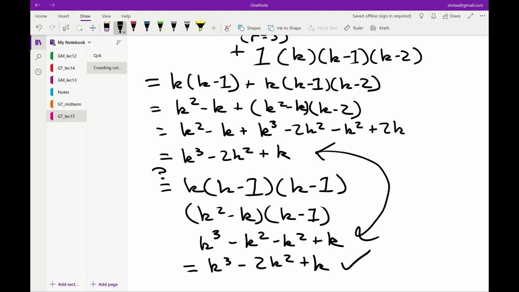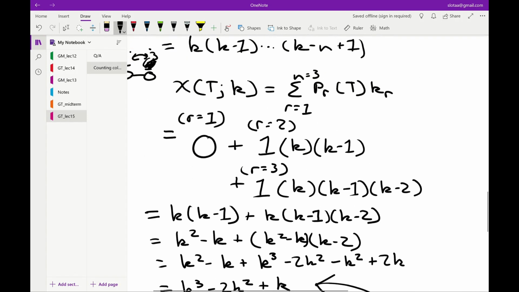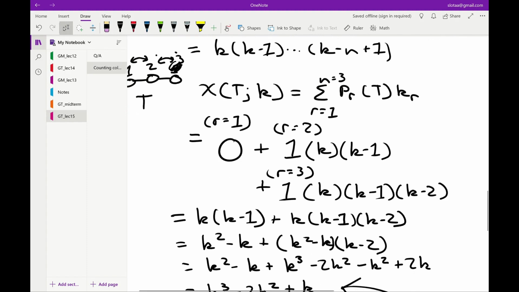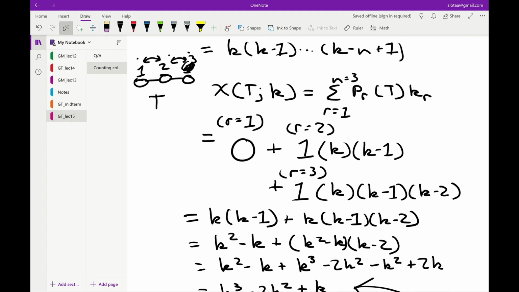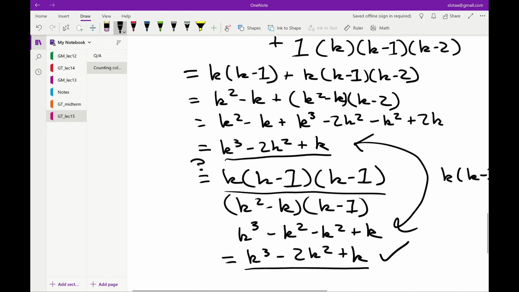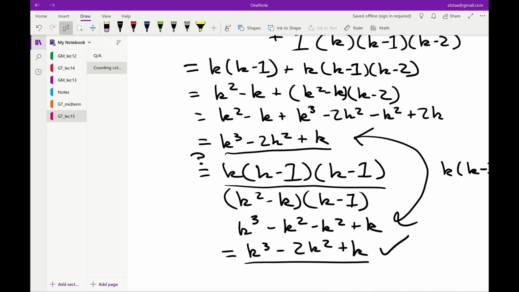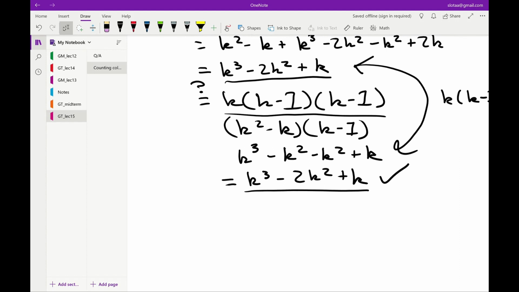So these two are in fact equivalent. We ended up here from what we had originally by essentially the term (k minus 1) up to n minus 1, which we deduced by looking at the structure of trees and how we color them. And this first version is what we ended up with by explicitly working through the chromatic polynomial in the general form for the tree, right up here. So we have equality, so it looks like the math checks out. All right, that's what we like to see.